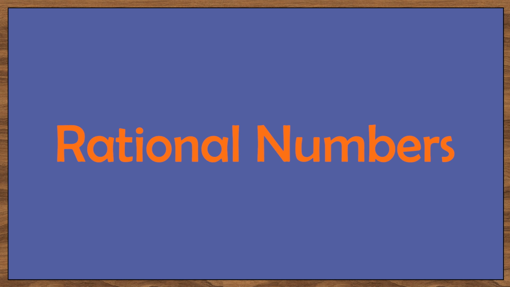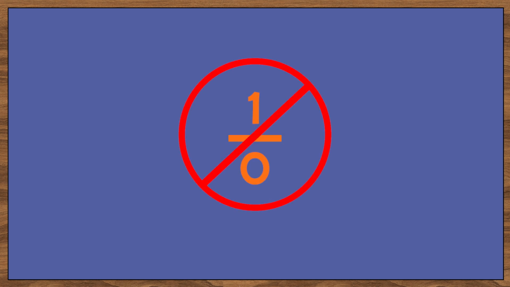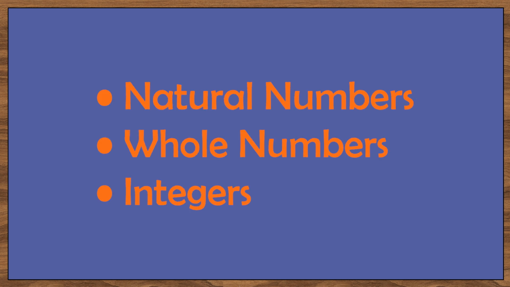After that, we introduce rational numbers and things get a bit more complicated. Rational numbers are basically one integer divided by another integer. One thing to note is that we can't have a zero for the denominator. This set of numbers also includes all of the sets we discussed before. You can write an integer as a rational number by putting the integer in the numerator and a 1 in the denominator. These can be either fractions or decimals.